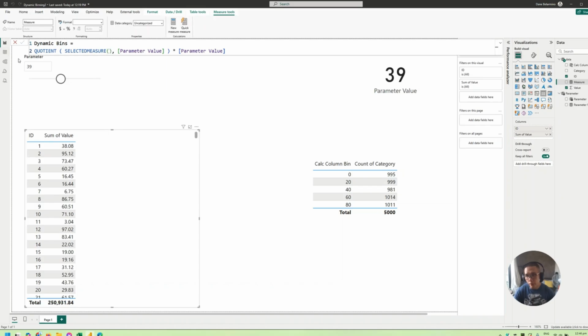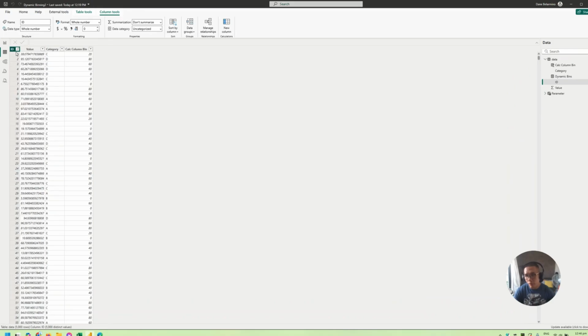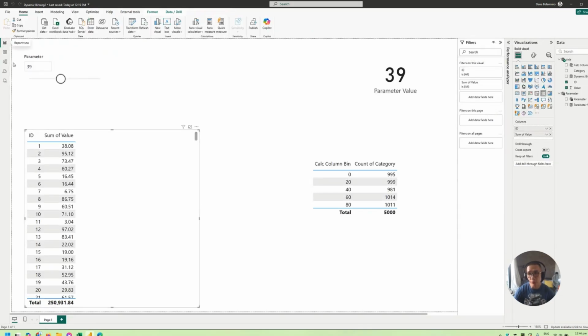Sa data natin, each row has an ID, ascending. So it doesn't matter whether we sum this or not. We will see just whatever is the value for the specific ID.